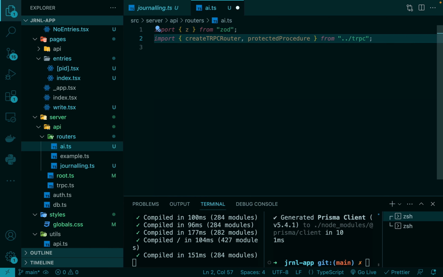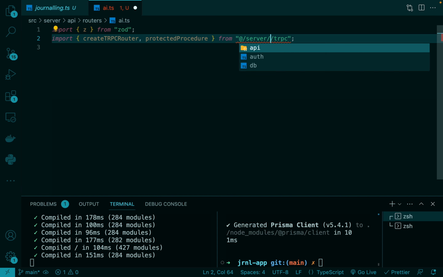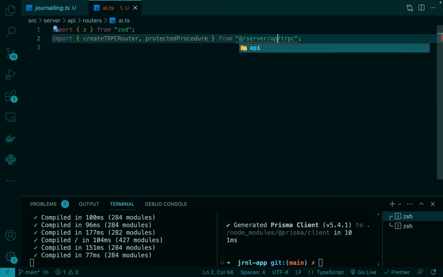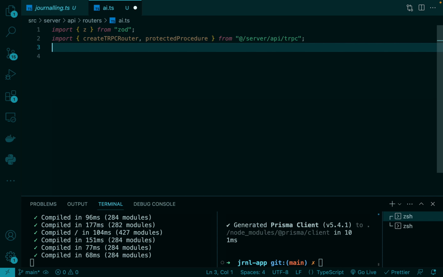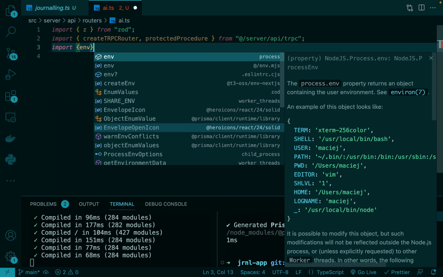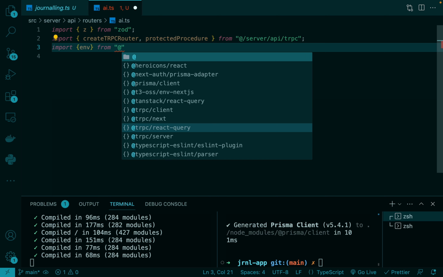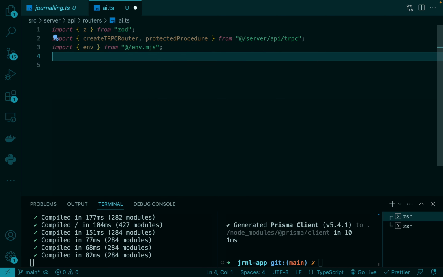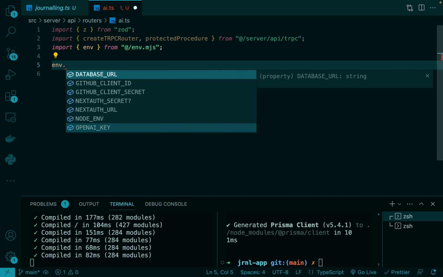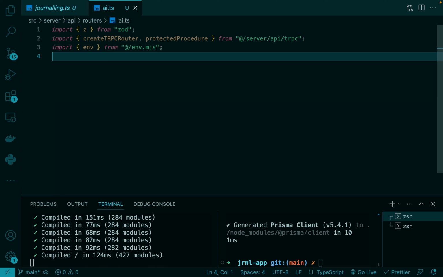Let's just fix this import so it looks nice: @/server/api/trpc. Cool. And then let's import the env from @/env.mjs. So with that, we can access the OpenAI key. All right, so we have that.